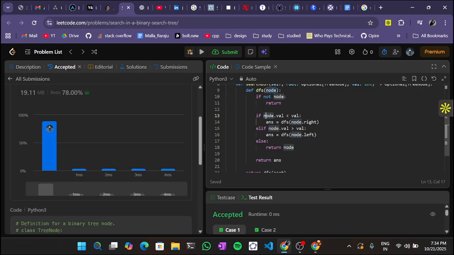Like if the current node is less than the value, it's kind of binary search, but on a tree. If the current node has a lesser value, we are going right, because the right side will have the greater values. If the current node is greater, then we go left, because on the left side we'll find lesser values.